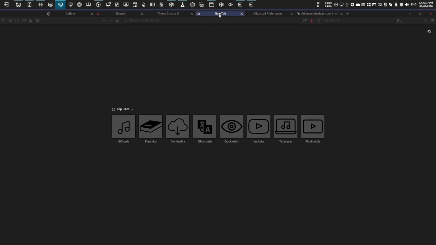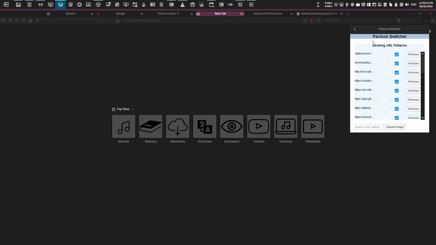Now, the favicon for the new tab is set inside the CSS file, okay? And I've labeled it, okay? So just search inside the CSS file, and if you want to change this, just replace the link with your own link, the link that you want, inside the CSS file, okay? But for the other websites, what I'm using is this add-on called Favicon Switcher, okay?